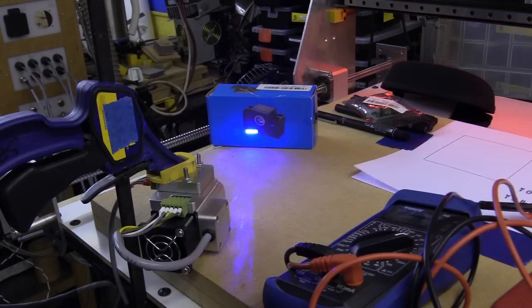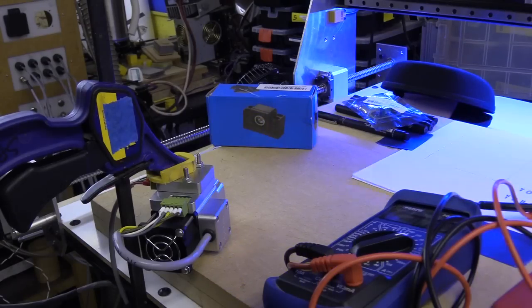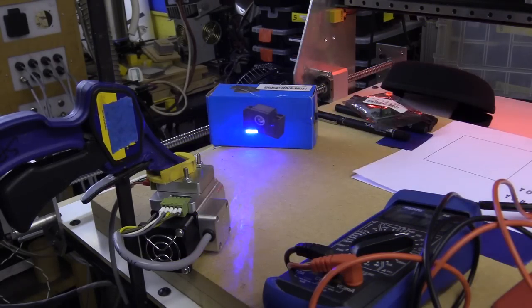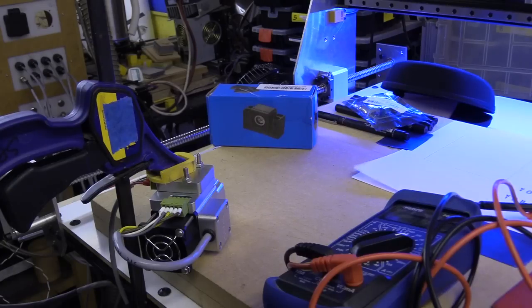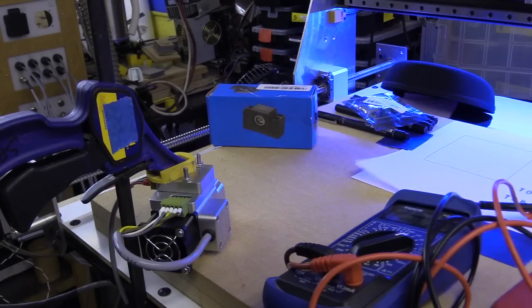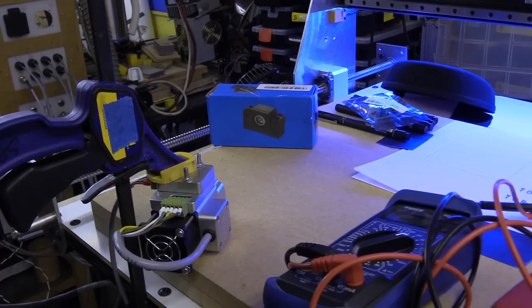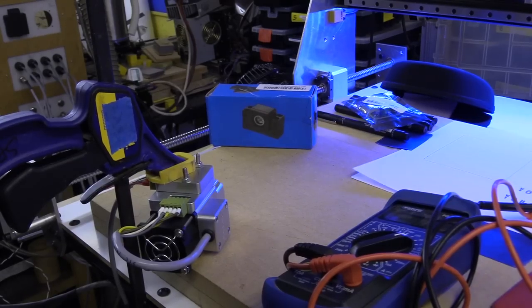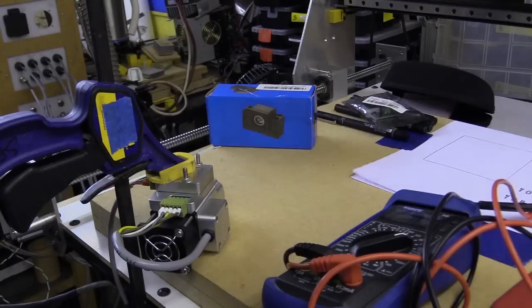You may notice that as the laser turns on the surrounding area turns red. Now that's not the laser doing that, as I've wired some LED lights to the spindle enable terminal, which turn red when the spindle is on and white when it's off. This is a safety feature which I'll overview later in the video. Now the unusual thing that happened here was the LED lights flickering upon startup.